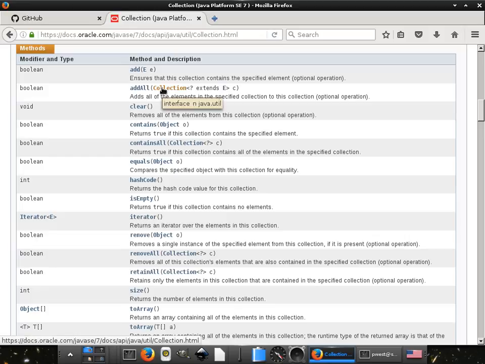You can add everything from a collection into the collection. You can clear it to remove everything. You can ask if it contains something, if it contains everything in another collection, if it's equal to another. Empty, remove an object, remove everything in this collection, retain all, which is retain only the elements in the collection that are contained in the specified collection.